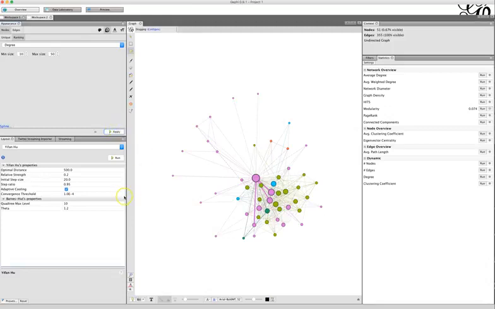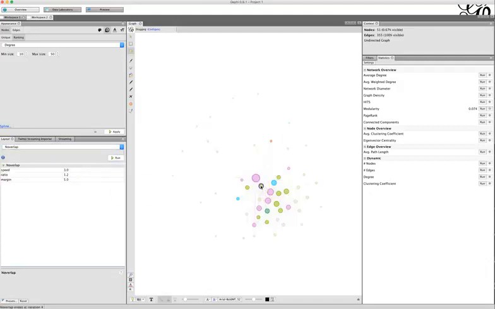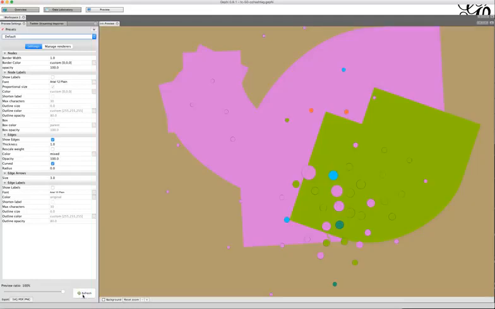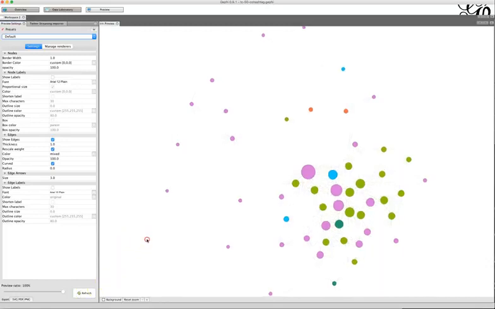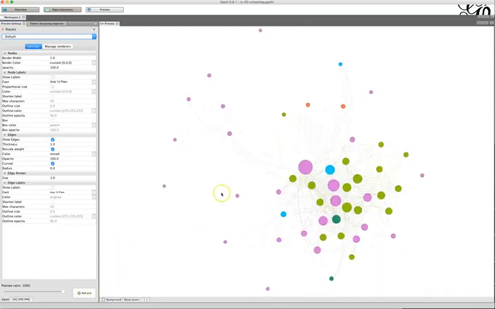I'm going to choose degree, and I've chosen a minimum of 10, maximum of 50. Click apply, and I guess I can run my no overlap just in case anything is overlapping, just a little bit here. There's another one overlapping there that I might sort of move out of the way just a little bit. Okay, and that is pretty much it. Then I would go to the preview and refresh, and then I get this crazy thing. Click on rescale weight, and now I see a little more lovely one. I'll expand my lines a little bit, I'll refresh that, get some nice edges. I got a little overlapping here, which I'm not thrilled about. I might go back and fix that.